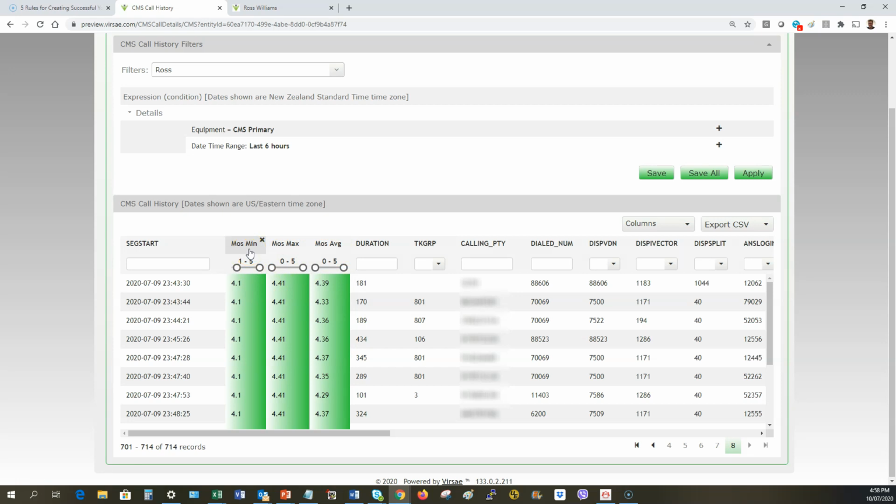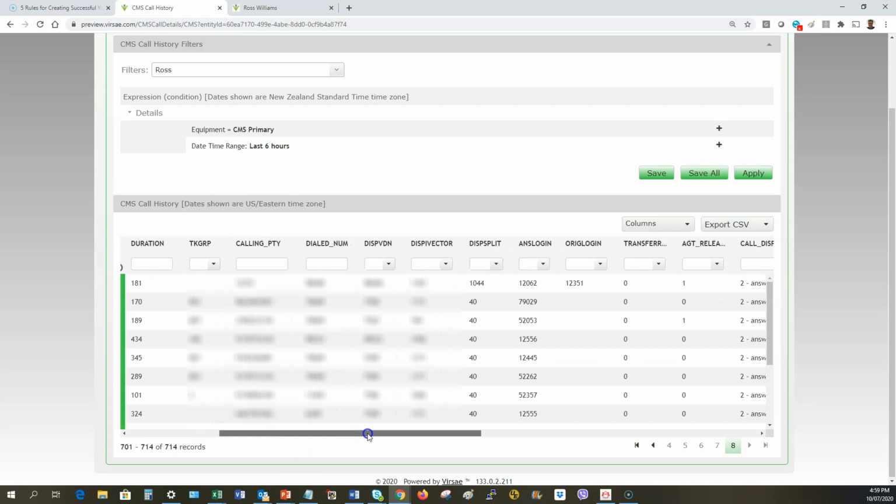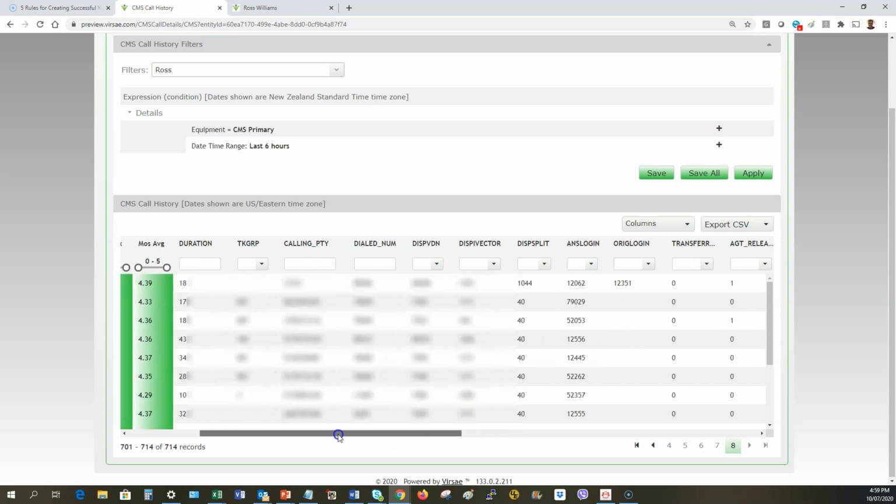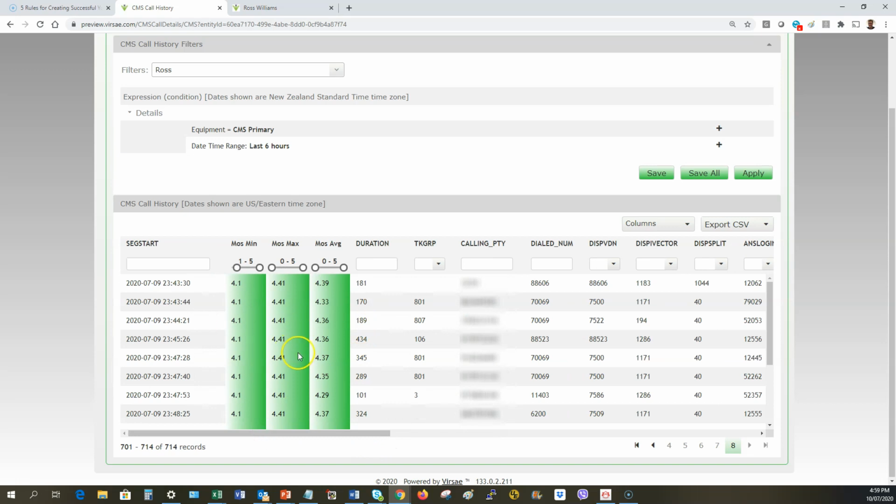Now, a lot of people will find that a real breakthrough, to be able to look at that level of detail. If we slide across, we'll see the answering agent login ID over here. So here are your agent IDs along with the rest of the call segments. It gives you your full cradle to grave reporting, and as you go along, of course, overlaid with the customer experience. We're finding a lot of people find this really beneficial.